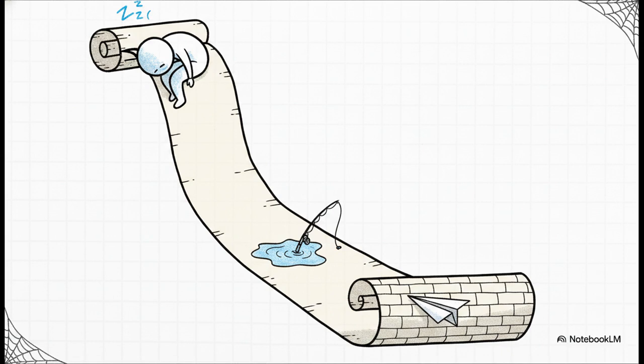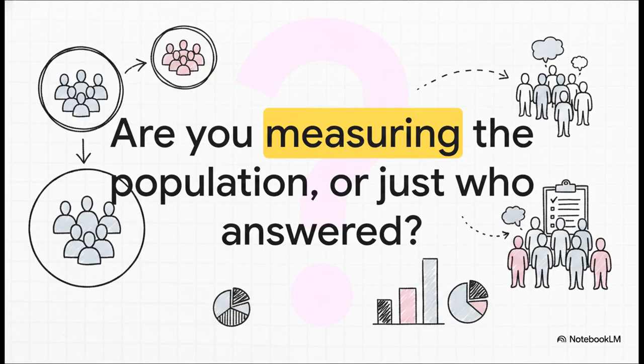Trap 3, overly long surveys. Something as simple as a 60-item questionnaire causes severe respondent fatigue. They get tired, they stop caring, and they just start clicking C all the way down the page. That ruins data quality even among willing participants. Trap 4, ignoring low response rates and the non-response bias we just discussed. And finally, treating a 5-point Likert scale automatically as interval data without any mathematical justification, which can lead you to use the completely wrong statistical tests on your data. Ultimately, sound sampling and careful survey design are the absolute foundation of valid, trustworthy research.